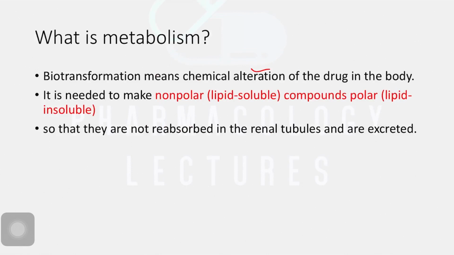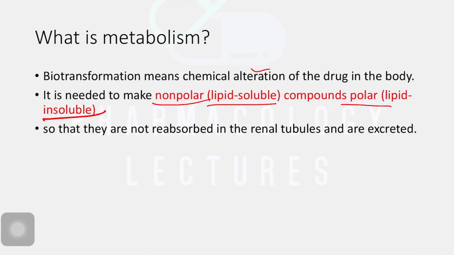Now, why do we need to metabolize drugs? There are two things. Drug is a chemical substance, and it is not good that drugs remain in a body for longer time apart from the action. So we need to make a way to make the drug go out of the body, and to go out of the body we need to convert the drug from lipid soluble to lipid insoluble. So in short, we need to convert the drug from non-polar to polar compounds.